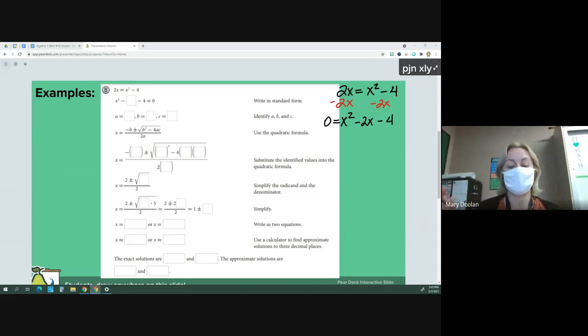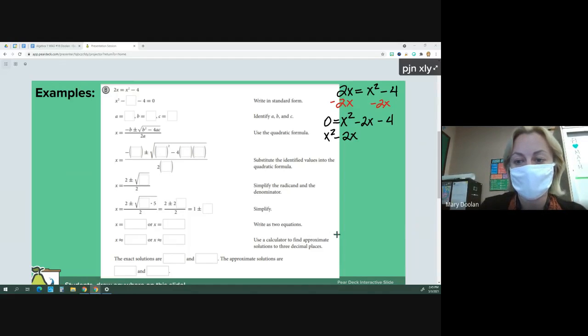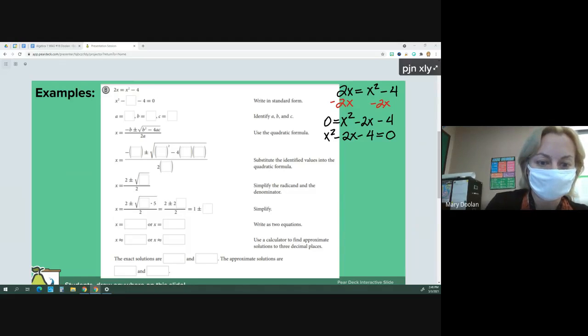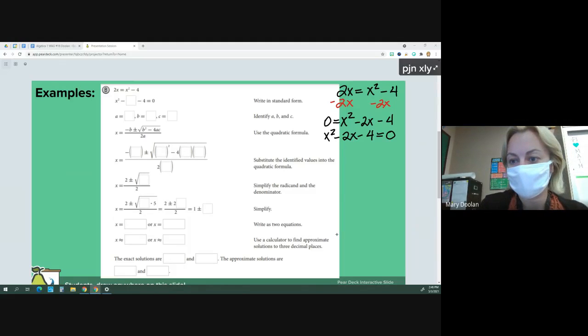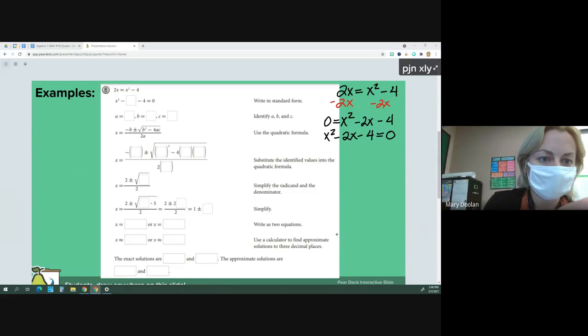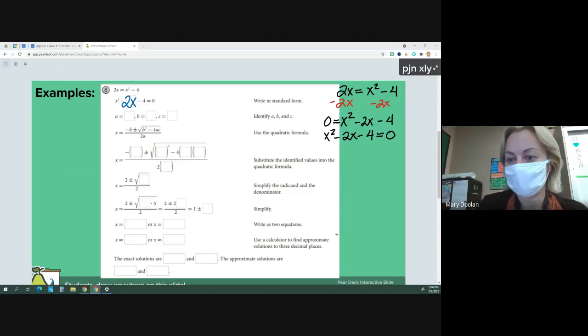And so you can take an equation and you can read it from left to right or right to left. 0 equals that quadratic, so that quadratic equals 0. So we could switch it around just like that. And then that shows us what's missing in that box. There needs to be a 2x in the box. What is that?